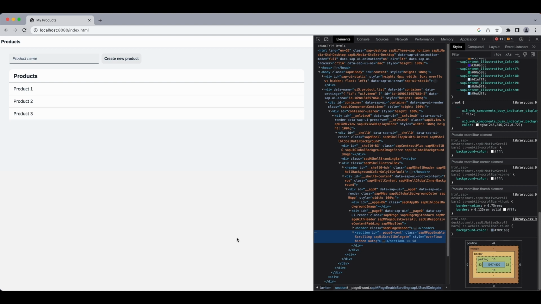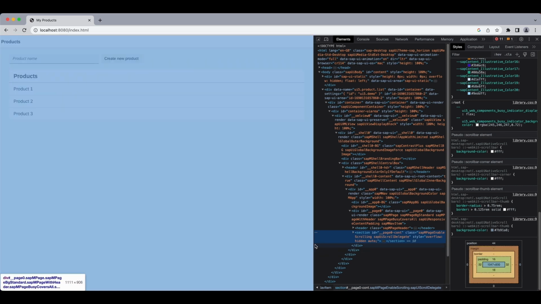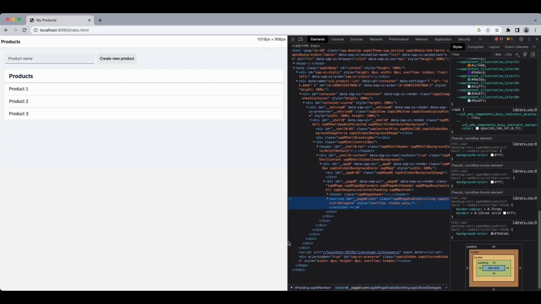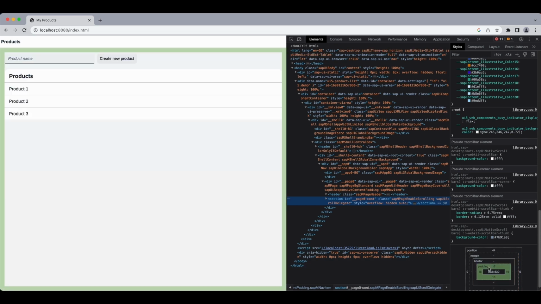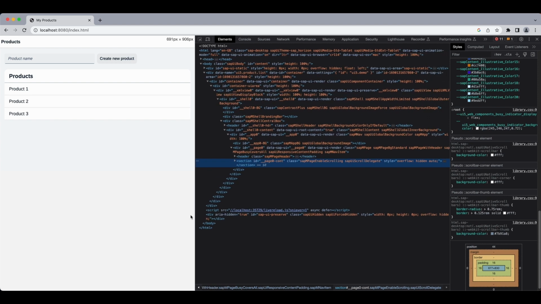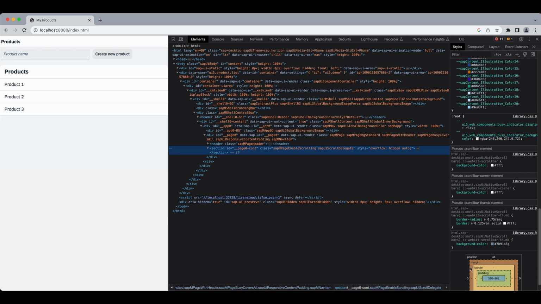Now let's see how the responsive content padding behaves. Here we see that for top and bottom we have 16 pixels, for begin and end we have 32 pixels, but since it's responsive, let's see how it changes with smaller screen sizes. Right here, somewhere here, we can see that the top and bottom stays the same, but begin and end is 16 instead of 32 now. And if we go smaller and smaller, it's again going to adapt, and when we go below 600 pixels right here, you see that all padding is removed, so we have no padding at all.